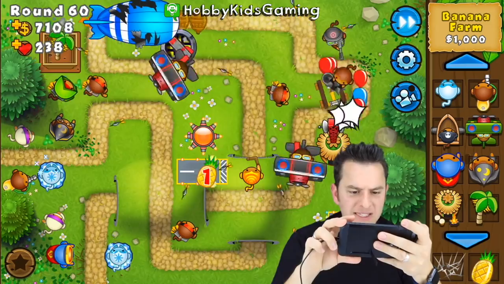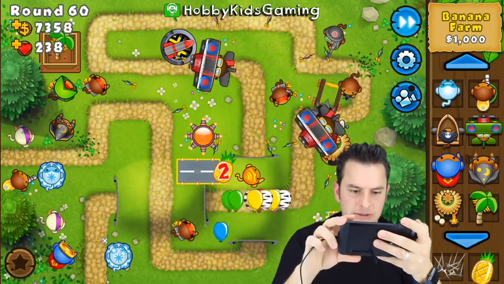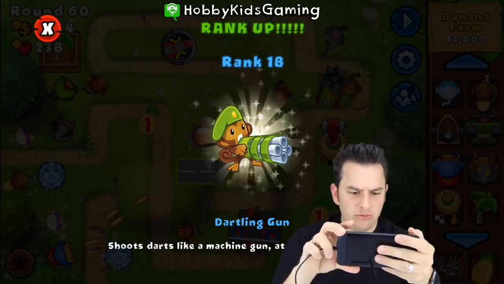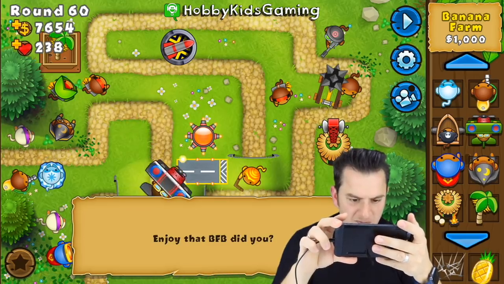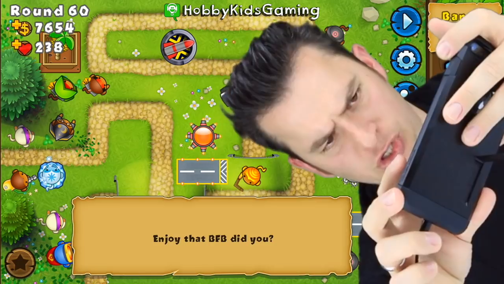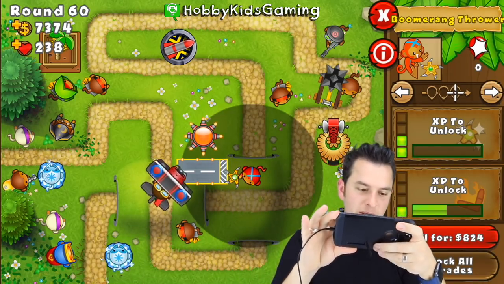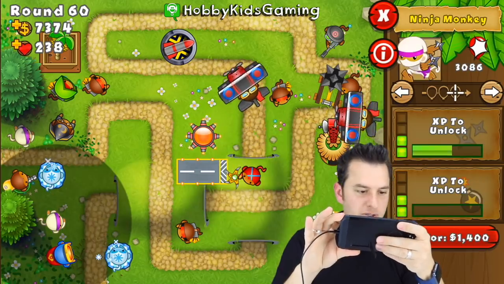It turned into four bosses? I don't know, girls. Now they turned up the heat. Rank up, rank 18. Enjoy that BFB, did you? Sure. Did you see that ninja star in the sky? So cool. Okay, guys, that was awfully close. I think I need to put some more stuff in.